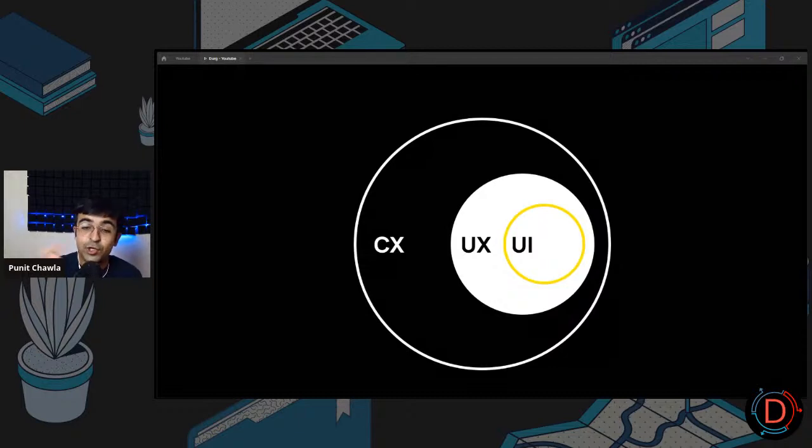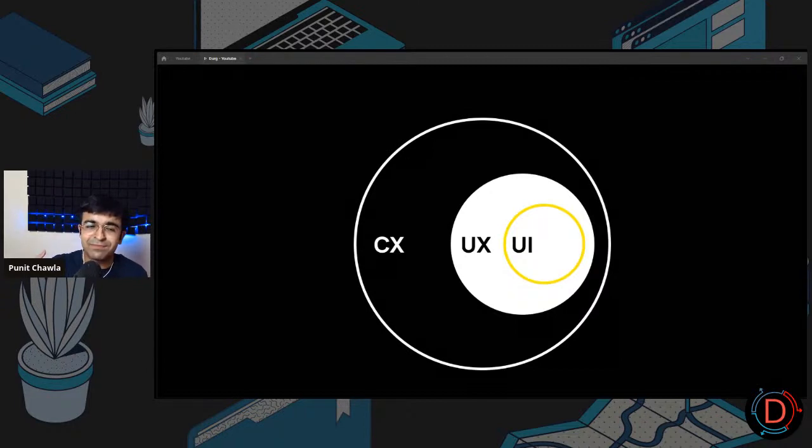All right. Now, UI is an even further subset of UX. And why is it a part of UX, you might ask. A few years back, these were separate fields. But now it has become very, very important to have a good user interface supporting all the things you do inside UX, which we'll get onto further as we move on. But UI is what supports it, because it's all the visual things you see on screen.